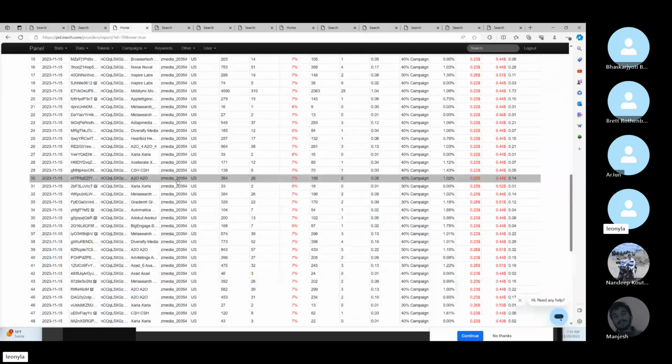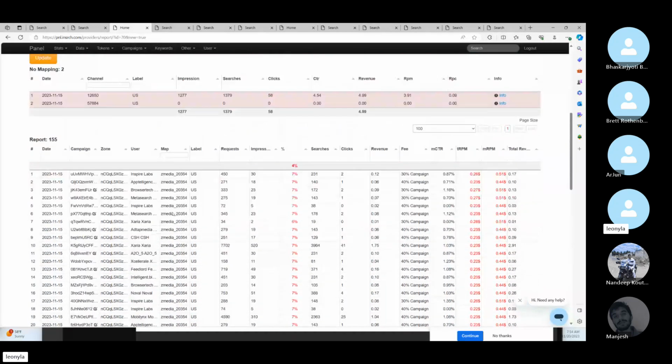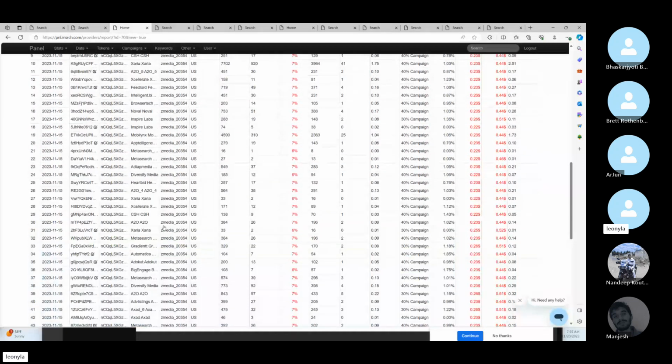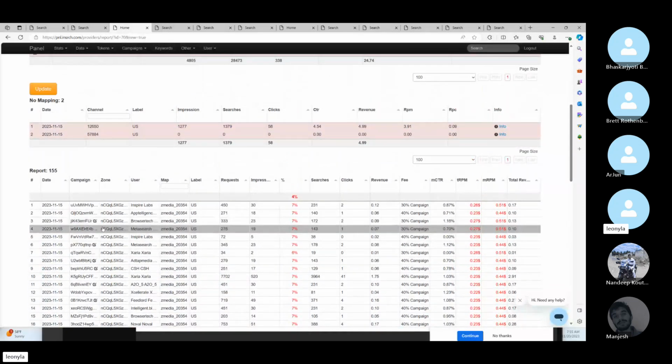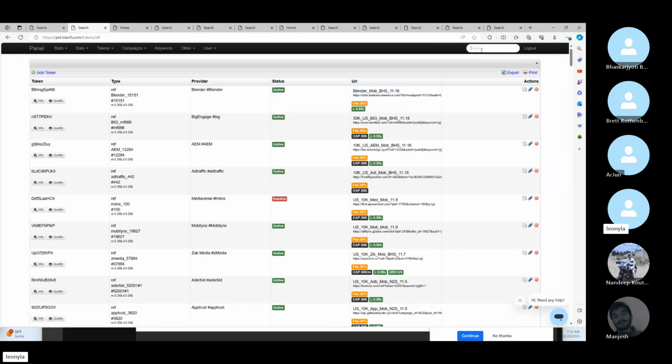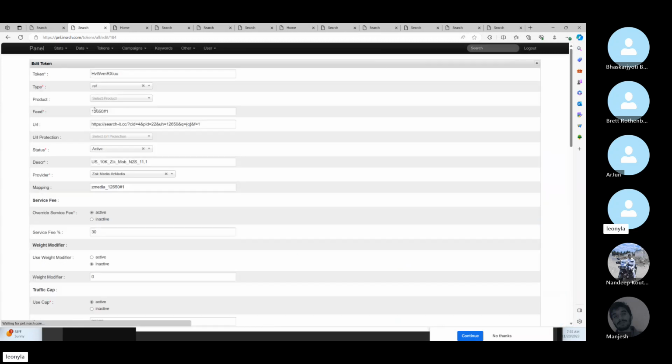Oh, that's 2 pages. 12,650. Here we go. So this is the token for 12,650.